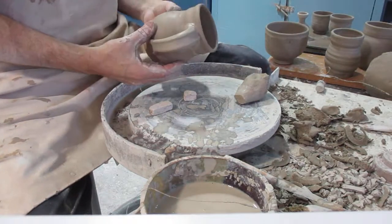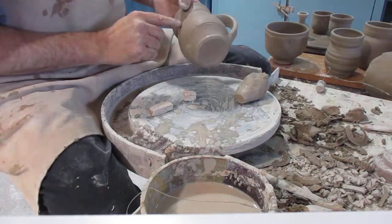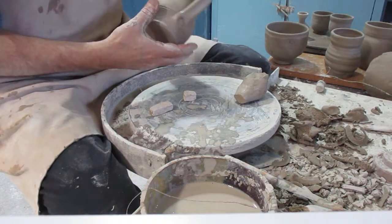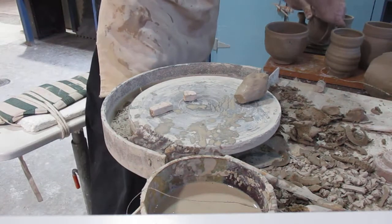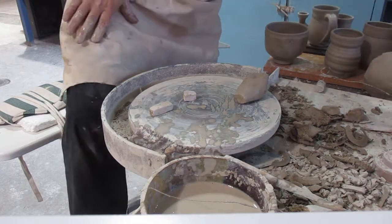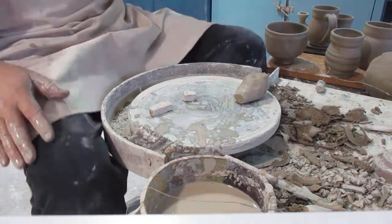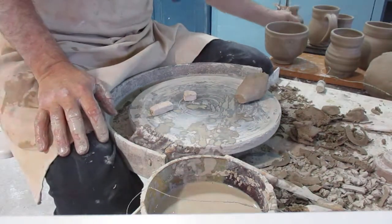There we have it. I might go back later and put some slip here or glaze it according to the lines I put in there. It doesn't really have a lot for carving, so I'm just gonna probably just leave it and not do any carving. Maybe even paint some color on it. So I have like two more. Oh, I do have actually one.